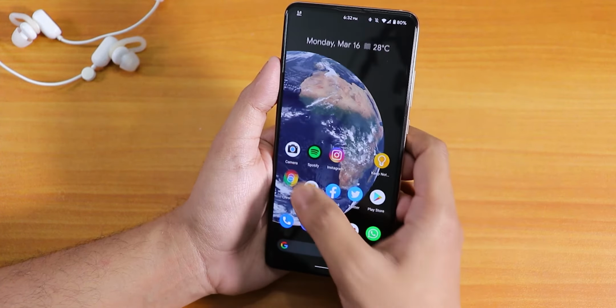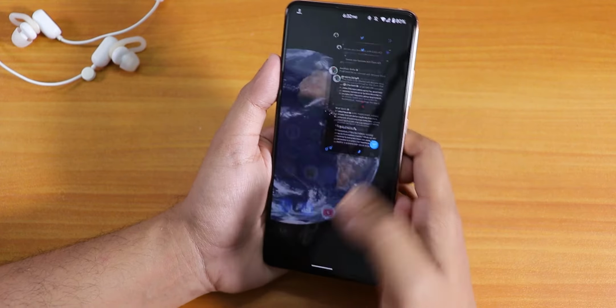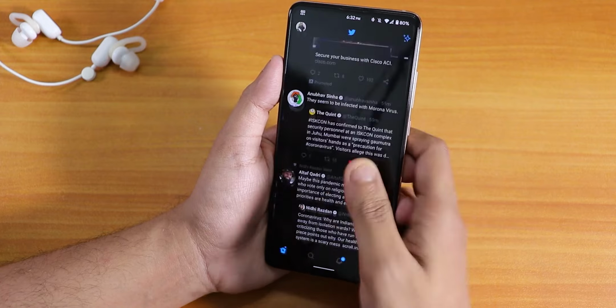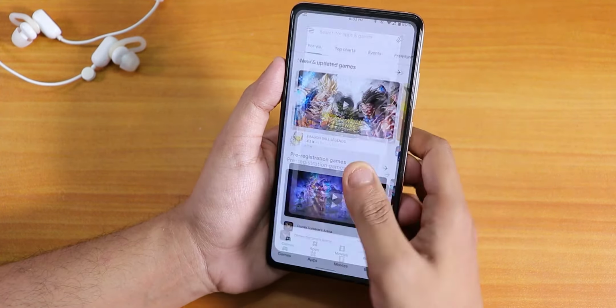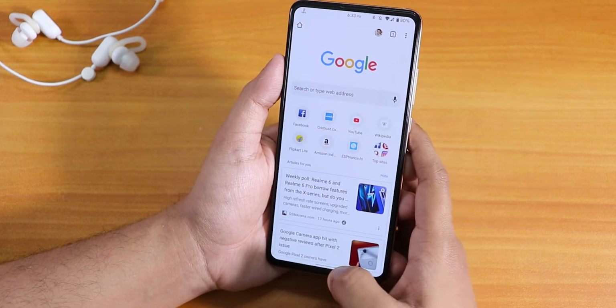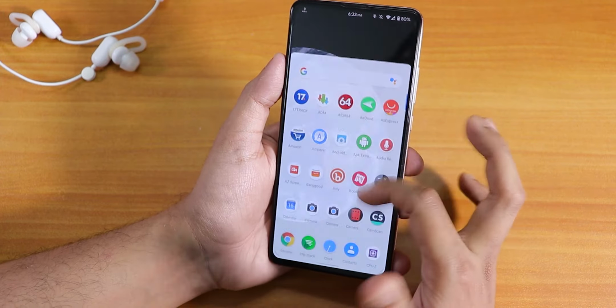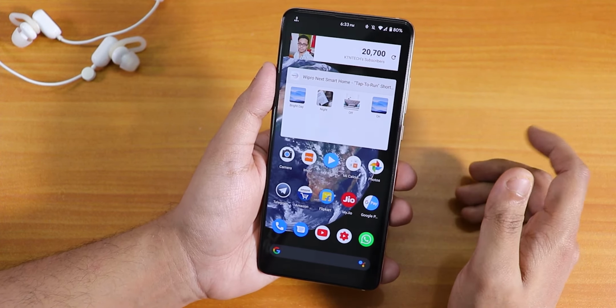Now let's open all the apps from memory again. And as you can see, all the apps do stay in memory, no problems at all with the memory management on this ROM, and you can switch between apps just like this pretty quick and smoothly. So I would say the daily driving performance on this ROM is really great. I had no issues whatsoever with this ROM.